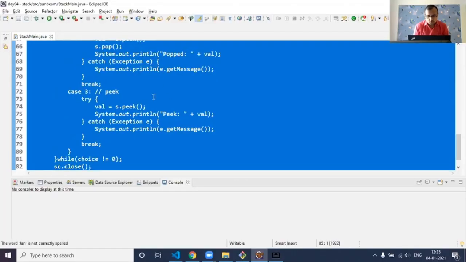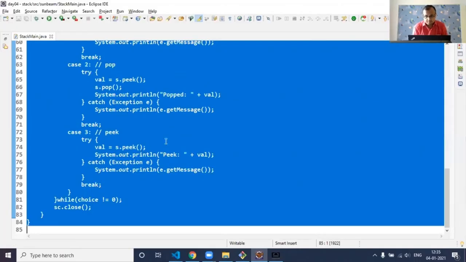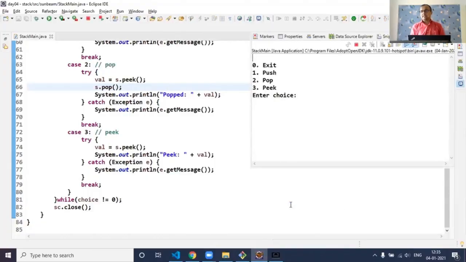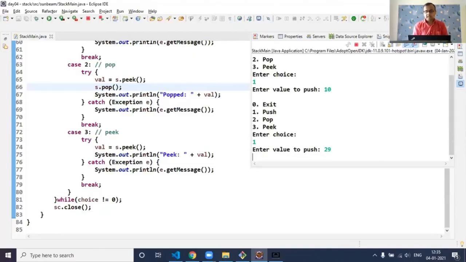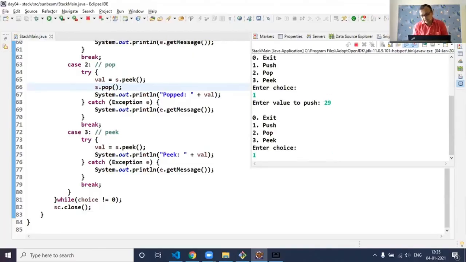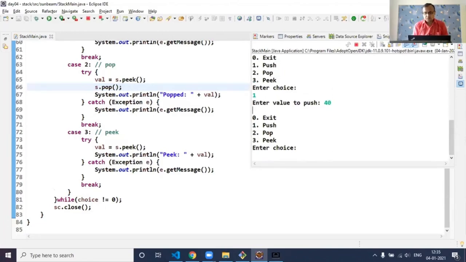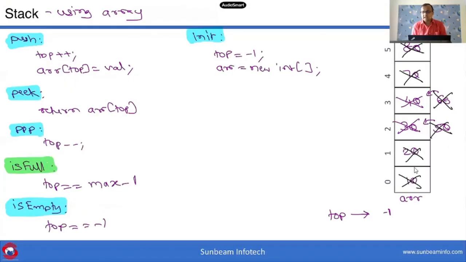So will it work? Go ahead, try it. Will it work, not work? करके देखो. Right click, run as Java application, and you start pushing it. 1, I said 10, 20, oh sorry 29 गया, कोई बात नहीं. 1, I said 30, 1, I said 40. Take a look at this. हम लोग ये डायग्राम कर रहे थे 10, यहाँ पर 20 की जगह पे मैंने गलती से 29 एंटर किया है. 30, 40. Now tell me if I pop, what will you get popped first?